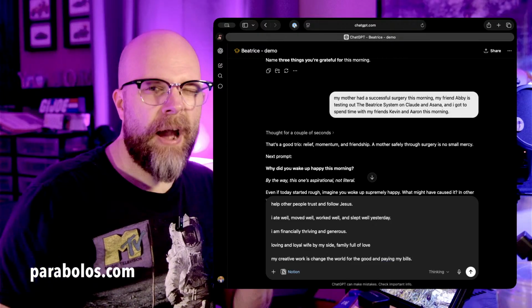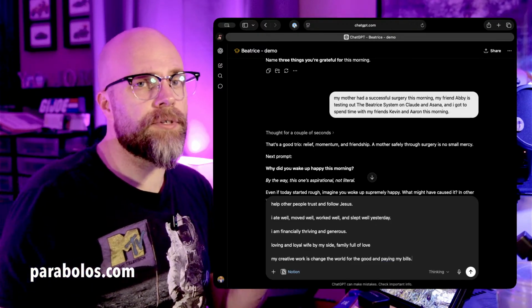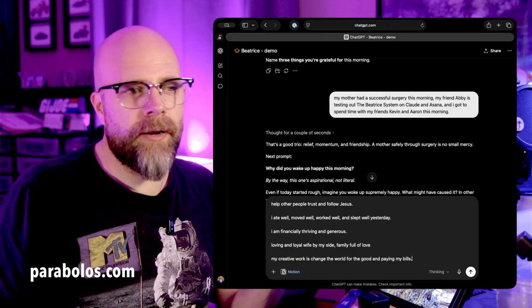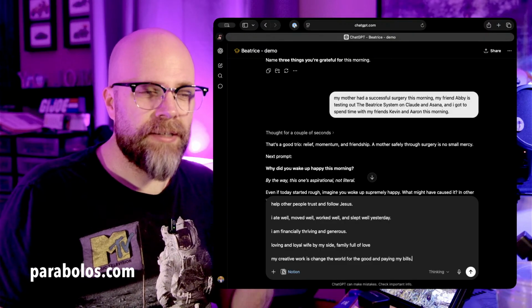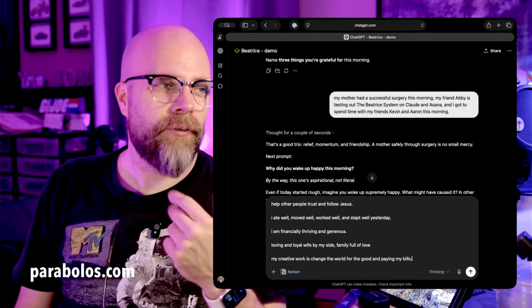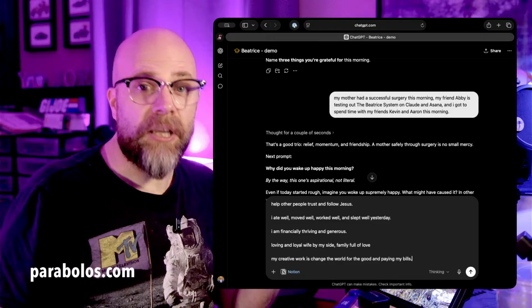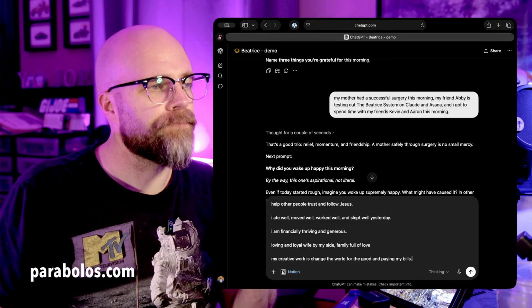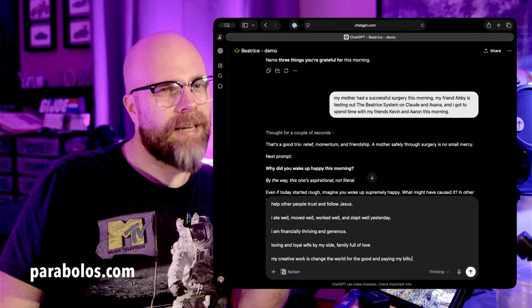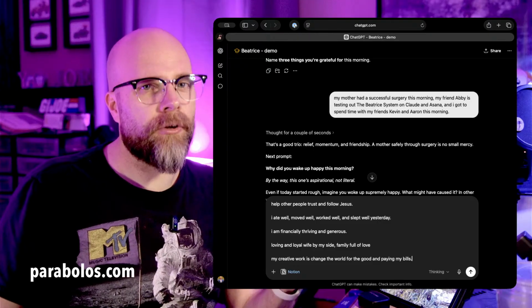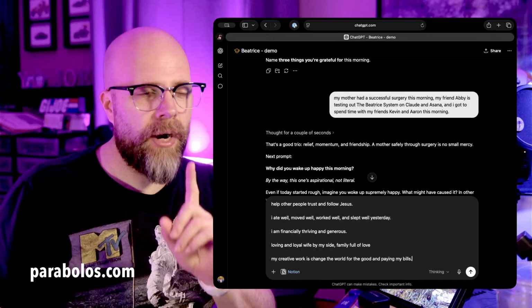All right. So there's some outcome kind of stuff in there, but you also see there's some systematic stuff. For instance, eating well, I can do that right now. Moving well, exercise, I can incorporate that into my life right now. Working well, I can do that every day, pretty much, or every work day. Sleeping well, that's something that I want to try and protect every day. I need to be getting to bed soon, actually. Financially thriving, I'm not currently financially thriving, but financially thriving and generous, well, I can be generous even if I'm not thriving. So I'm going to go ahead and practice the generous part.